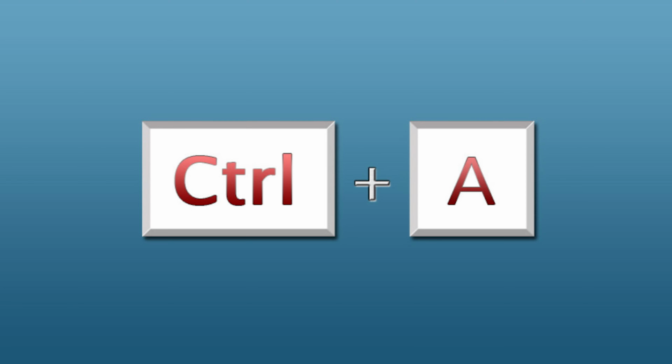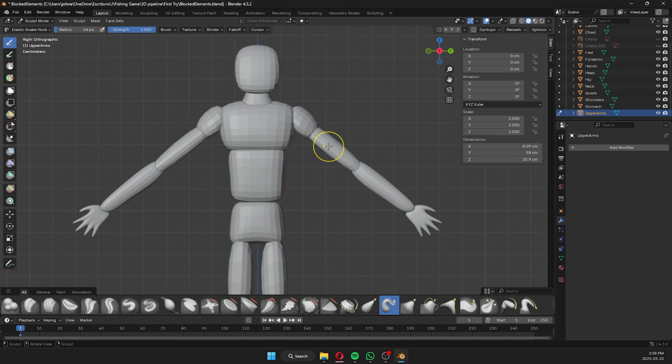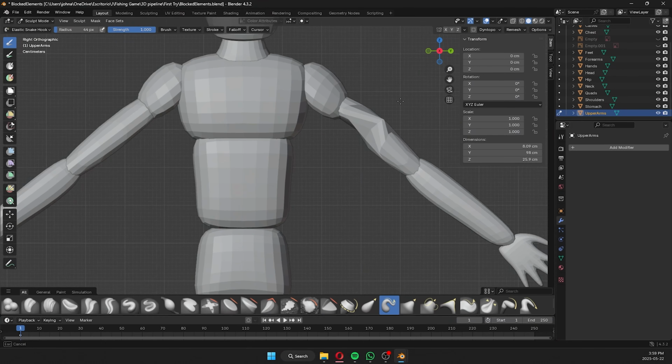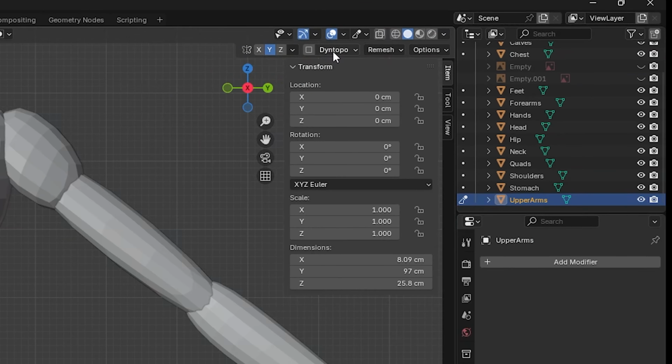Come on, please. Now that all the modifiers are applied, we need to do one more thing before we can add the polygons. Control A, apply all transforms. Why is that, you may be asking? It's because of what we're gonna do. So grab the arm, go to sculpt mode, and when you're sculpting, you wanna mirror the sculpting, right? But there's nothing happening on the other arm. So what you do is you press Y. Now it happens to both. Now, if we didn't apply all the transforms, that wouldn't work. You're welcome.